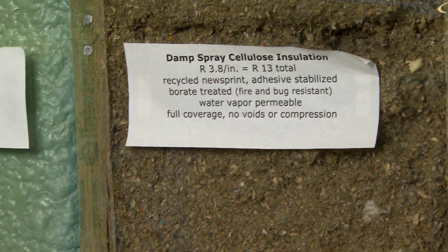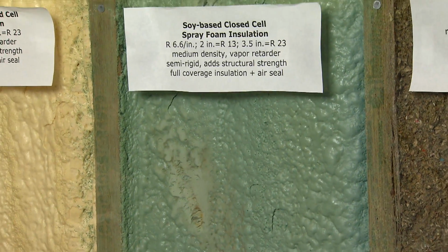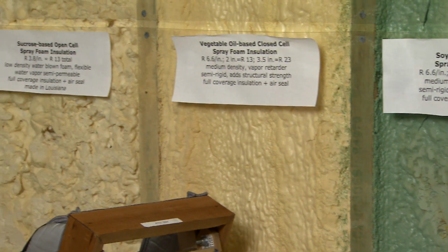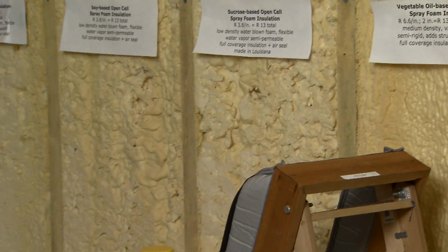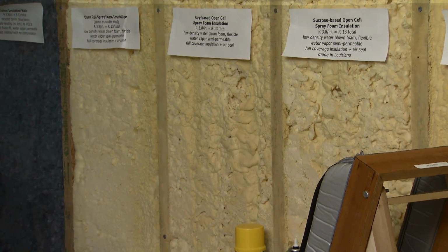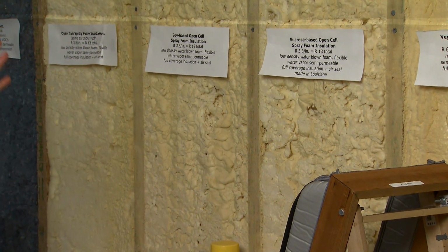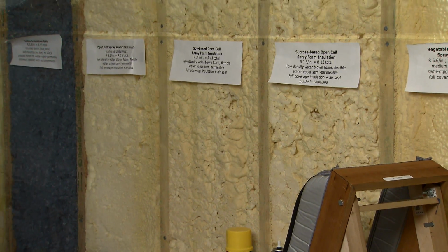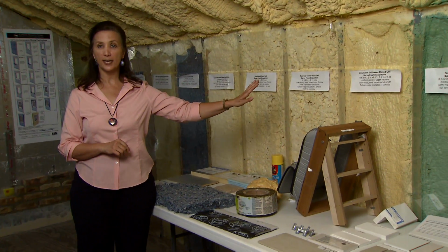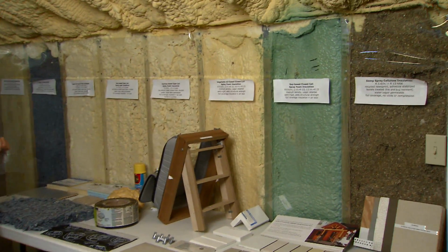The other spray alternative: they do have spray products now with fiberglass as well as with rock wool that mix with an adhesive and have similar performance. The other option is the spray foams, spray urethane foams. There are several types, and we show different types of formulations, but two major categories are the open cell spray foams, and the two closed cell spray foams are shown here.